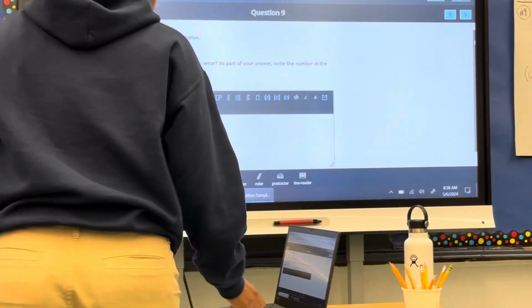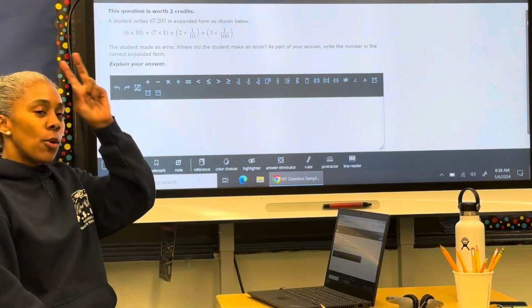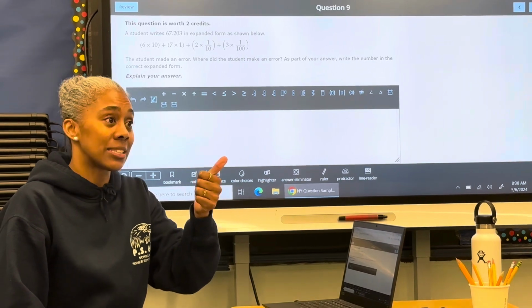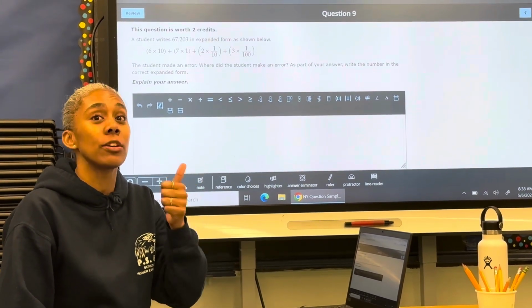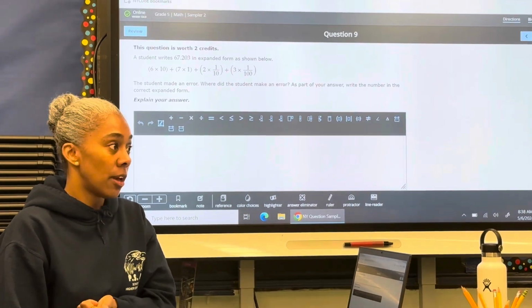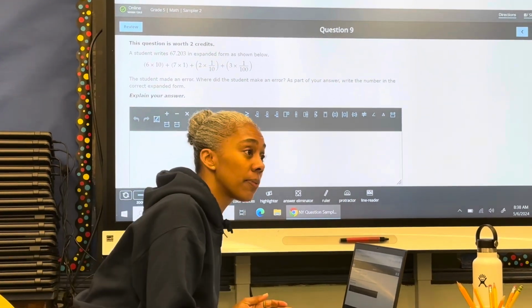So let's go ahead. We're going to do it 2 ways, boys and girls. We're going to do the typing. It's going to take us a minute to get to the typing because we're going to have to press several different tool buttons. This is why I'm also going to show you the drawing method. But let's start with the typing first. You guys are ready? Here we go.